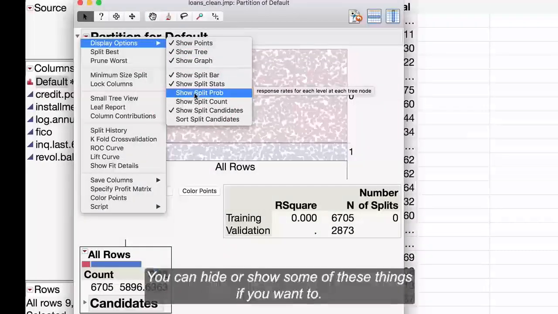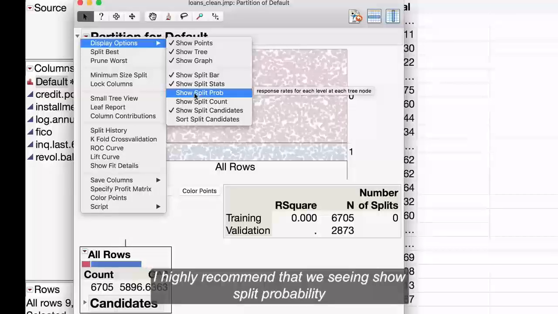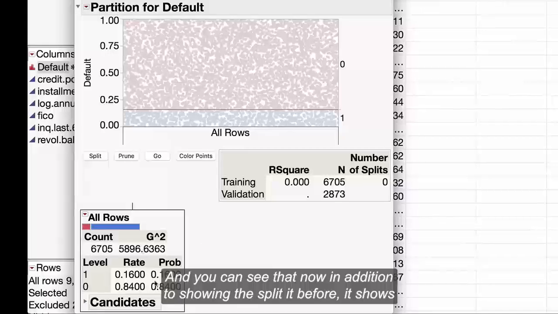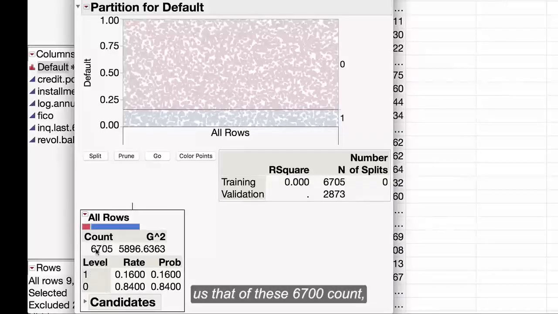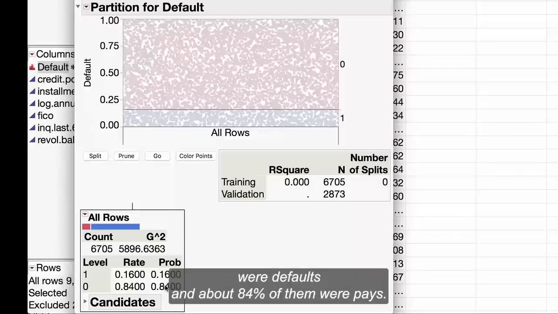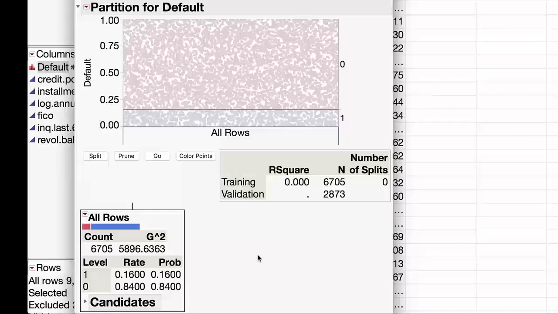Now you can hide or show some of these things if you want to. I highly recommend at least seeing Show Split Probability. Okay, and you can see that now, in addition to showing us what it did before, it shows us that of these 6,700 counts, about 16% of them were defaults, and about 84% of them were pays.